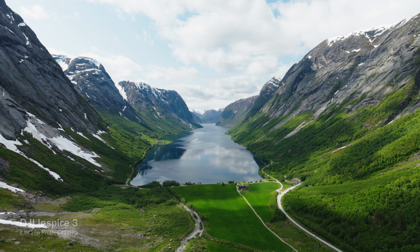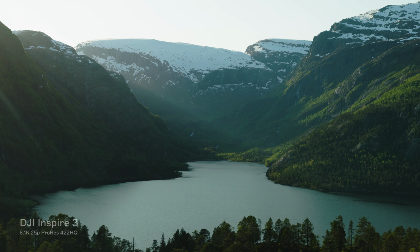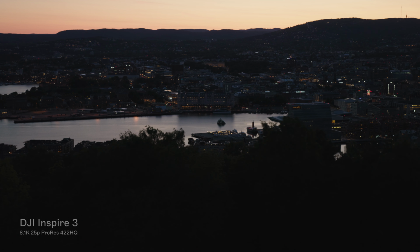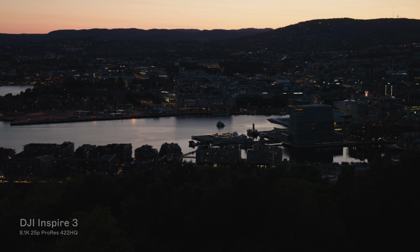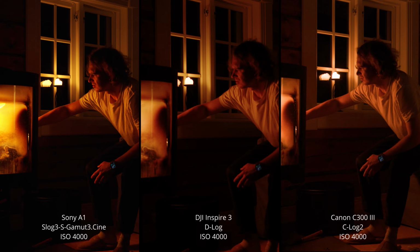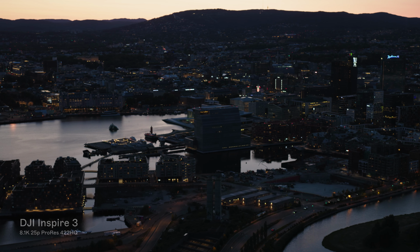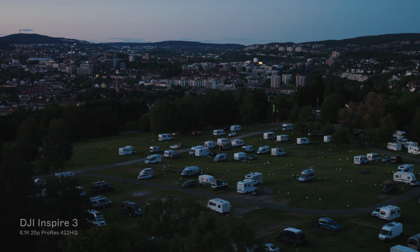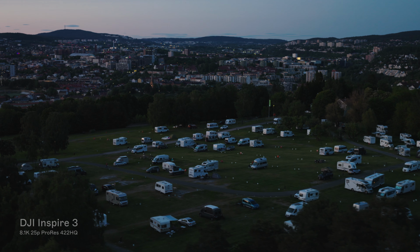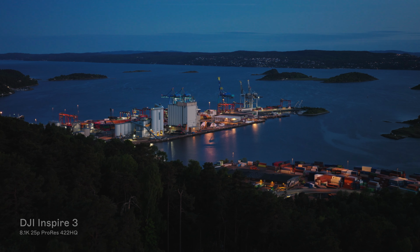The base ISO is 800 and 4000, meaning that you'll get good dynamic range and relatively clean noise performance at ISO 4000. And looking at it compared to the C300 and A1, it holds up very well. Getting video like this at night really gives another dimension to the drone and is a game changer compared to the old Inspire 2. From my experience, the image coming out of the Inspire 3 is beautiful. The dynamic range is good and colors are fantastic.